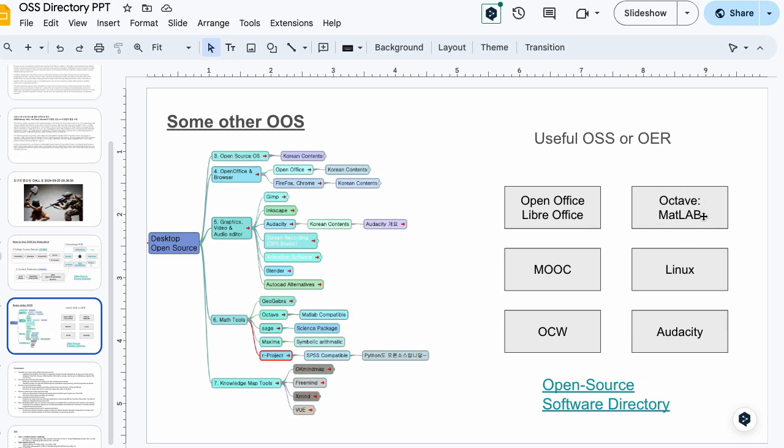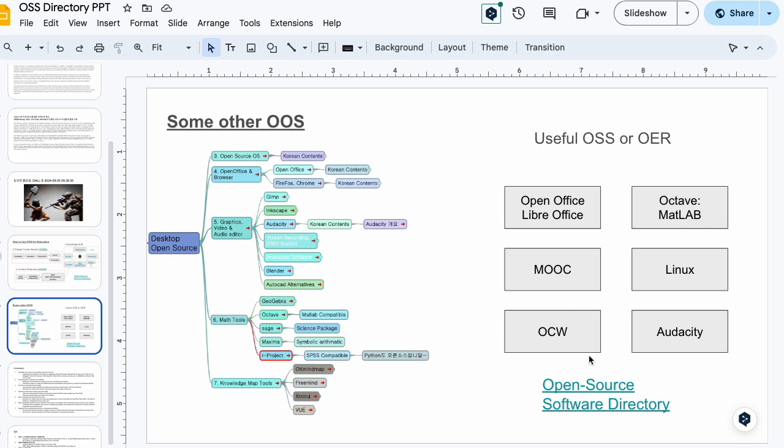And MATLAB is a commercial version, but there is an open source version called Octave. And if you are working for a small company and have a license problem with MATLAB, they can use Octave. The source is compatible with MATLAB source. So a MATLAB file can be readable using Octave and runnable also.